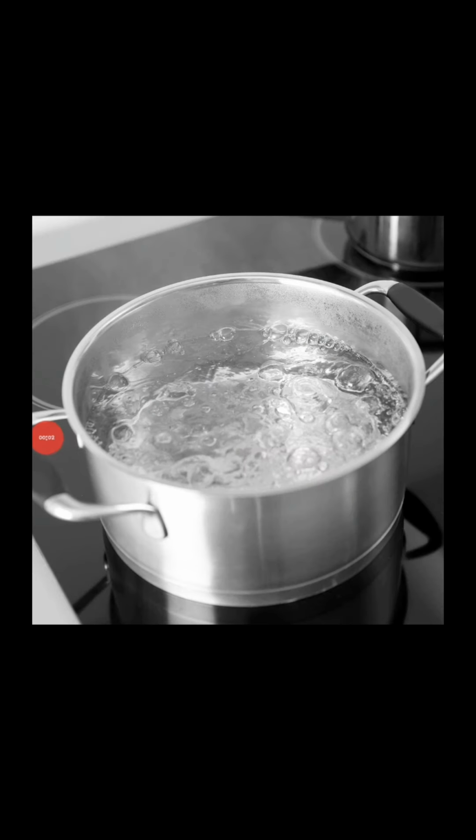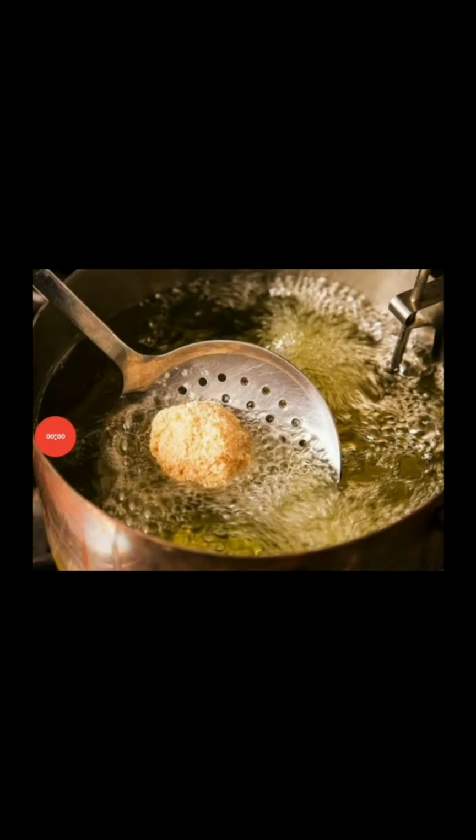As you can see in this picture, the water is being boiled in a vessel. Here only the water is being boiled. The food is also prepared with the method of boiling. Yes, the food is boiled and cooked. It is one of the most common methods of cooking. We can boil food items like some vegetables like potato, the rice, pulses and the eggs. I know many of you would be eating boiled eggs, isn't it? So this is the most common method of cooking, that is the boil.